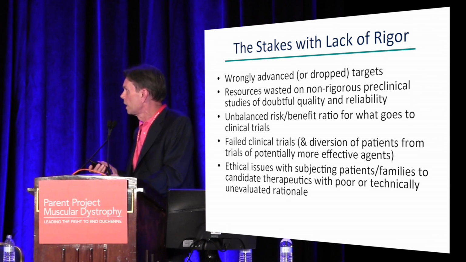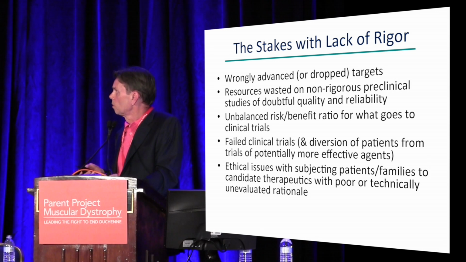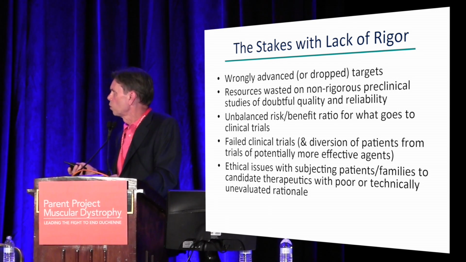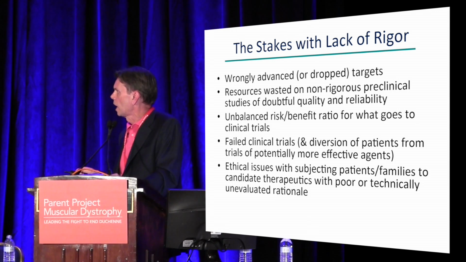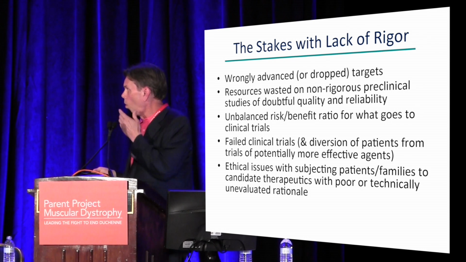So the stakes are high. Obviously, if you're going to either move forward or drop targets that could be efficacious based on data that really didn't inform us, then we're just wasting time and money. And worse than that, we're putting patients into trials that they shouldn't be in, and we're just not making the best use of any of our resources, be it financial or human or the investigators.